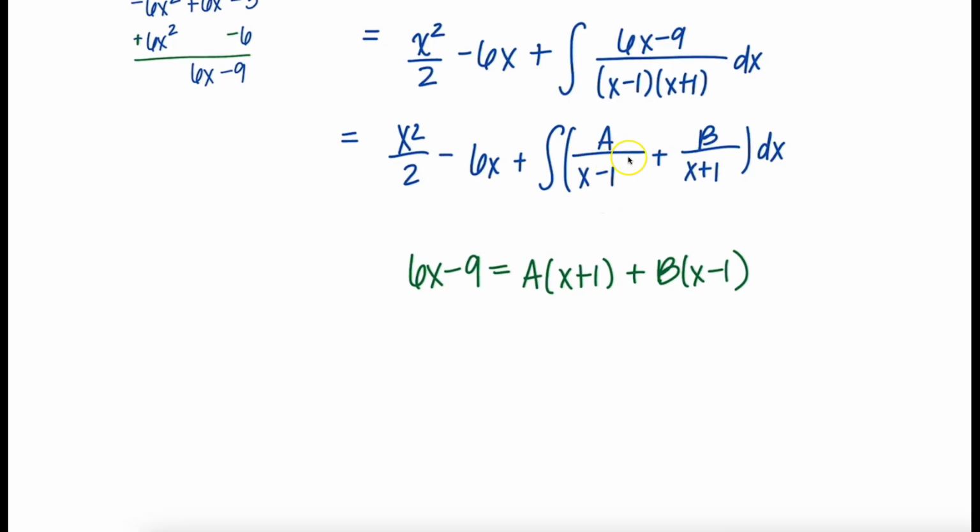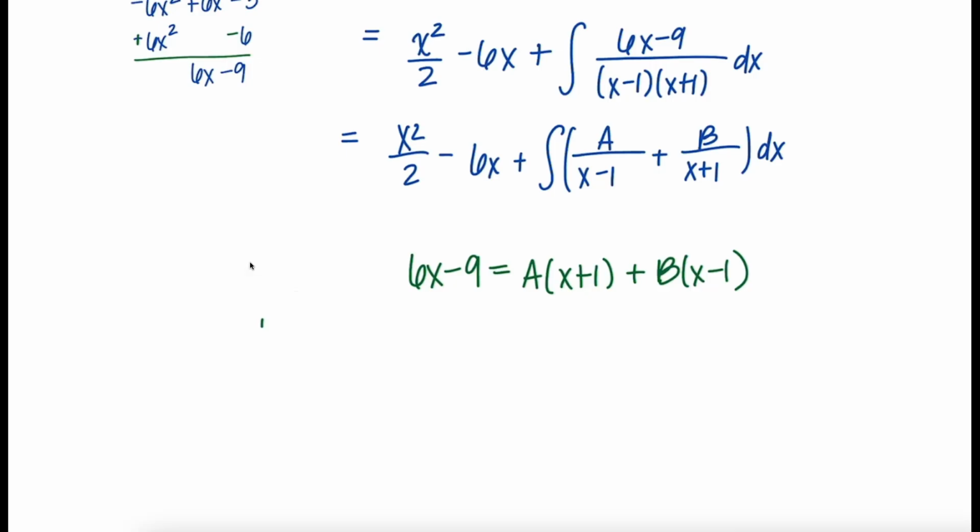So remember, what we want to do is combine this back together, but when it's just two distinct linear denominators, we can really just cross multiply. So the original numerator, 6x minus 9, has to be a times x plus 1 plus b times x minus 1. So we want to go straight to this main equation so that we can find a and b. And for this, I'm going to let x be negative 1 and positive 1 to solve for a and b.